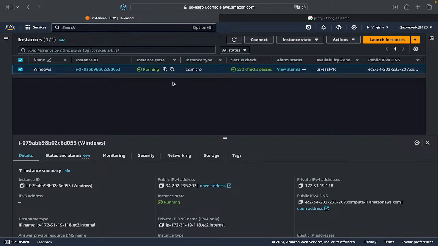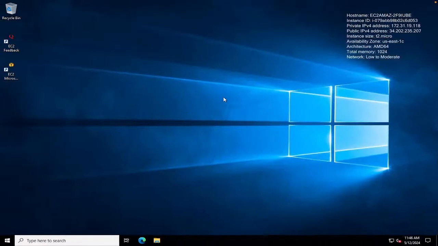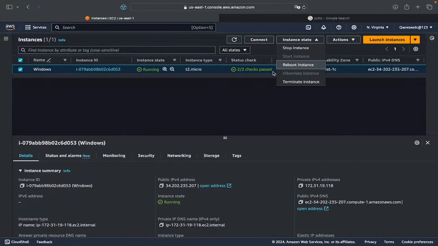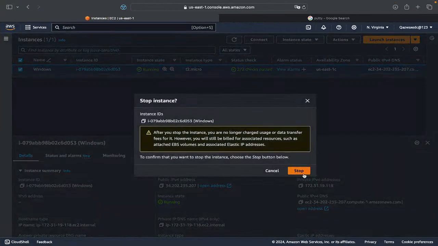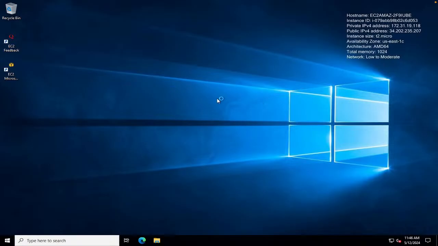Now what I can do is simply select this, because as I told you yesterday, never ever leave your instance running. If you close your website and your instance is running, then after the free trial version ends, you might need to pay, right? So never leave your instance running if you are not using it. I can select the Windows instance, go into the instance state, and click on stop instance. As soon as I click on stop instance, this Windows is going to be turned off. If I click here, I can click on stop.